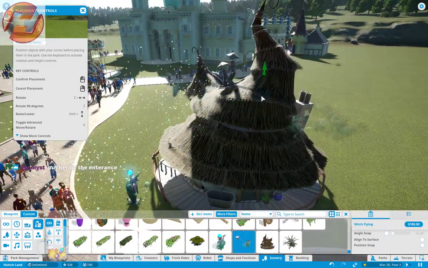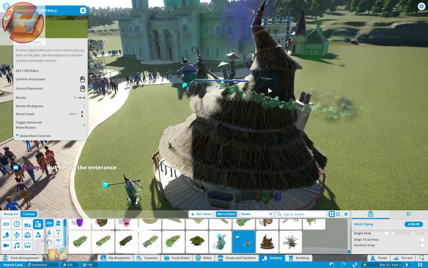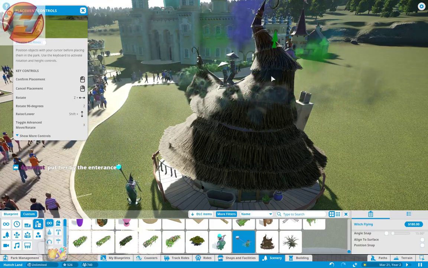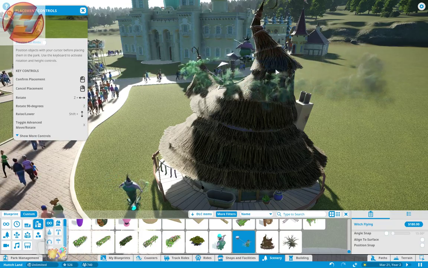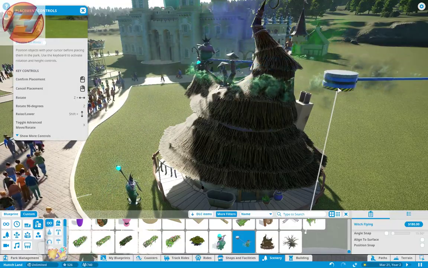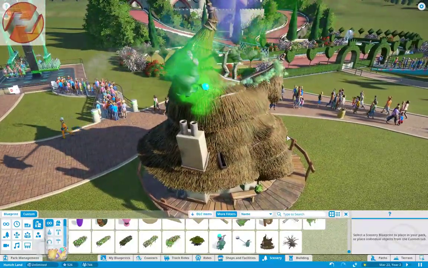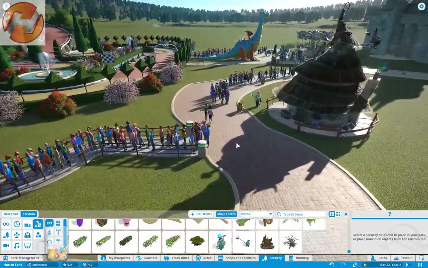Yeah, if we put her high enough. Oh yeah, look at that. We can make this happen. Is that gonna work? She's still kind of clipping. Oh yeah, look at that. Look at that. Oh, check it out. Check it out, we got a flying witch around the house. Put the flying witch by the entrance? You think that's where she should go?